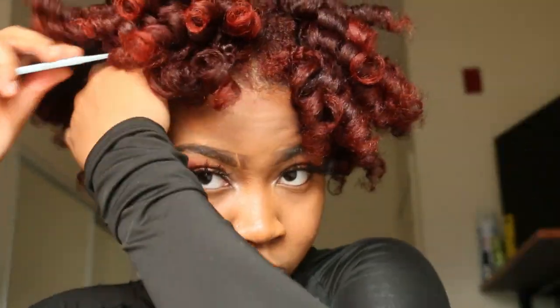Finally, I pick my hair out at the root to my liking without combing out the curls before pinning it up.